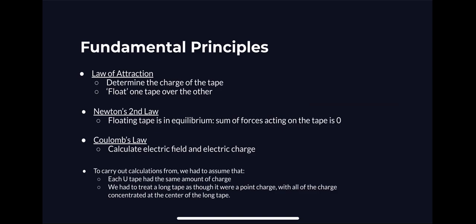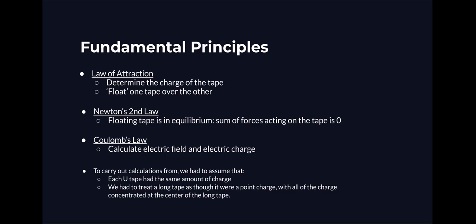To achieve the goals of this experiment, I used several fundamental principles of physics. First, I used the law of attraction to determine the sign of the tape's charge. I also used Newton's second law, which states that an object in equilibrium has a net force of 0, to set up an equation for the electric field. Finally, I was able to use Coulomb's law to derive an equation to calculate the charge of the tape.